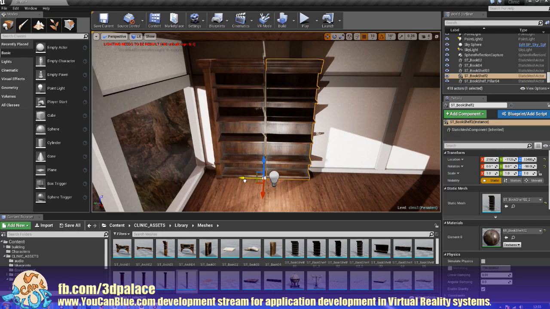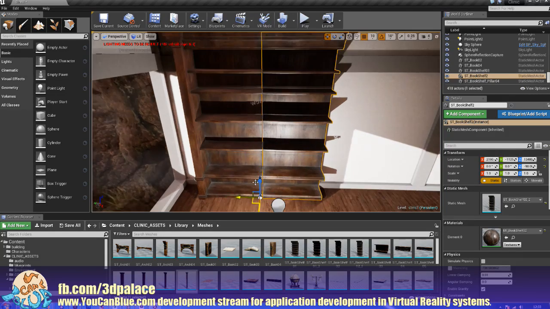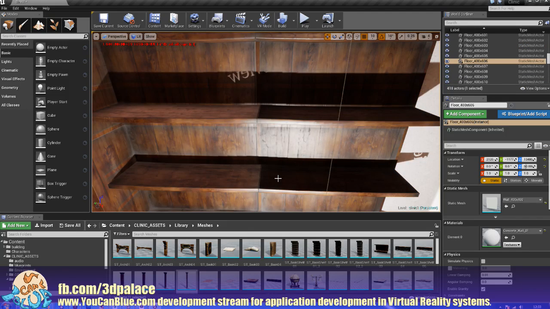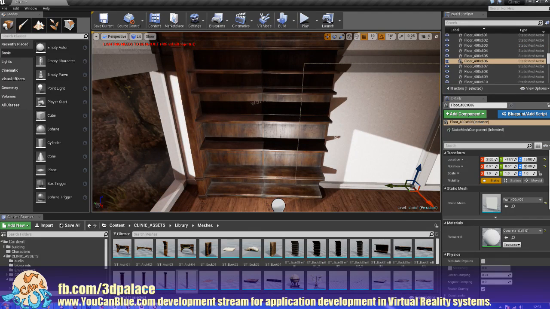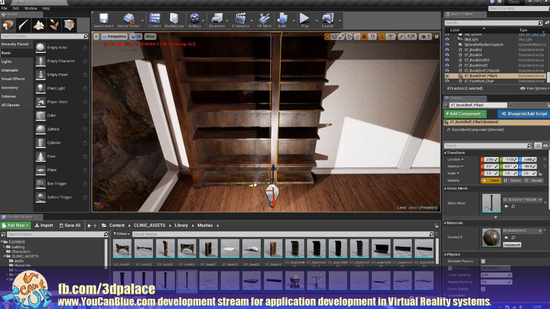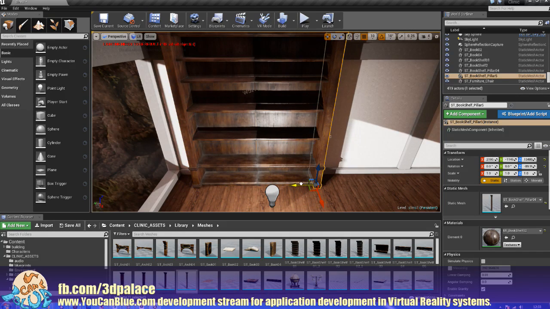And now I'll just start duplicating them across like that, just trying to avoid too much of a break in the middle. And then we'll get these colossal bookshelves, and then a smaller one perhaps in the middle.